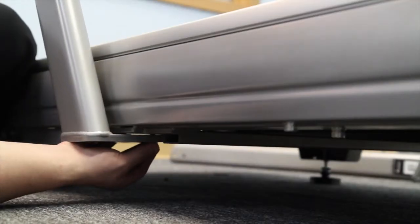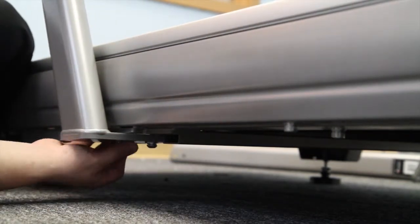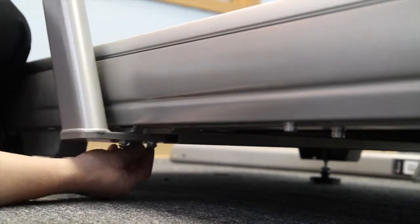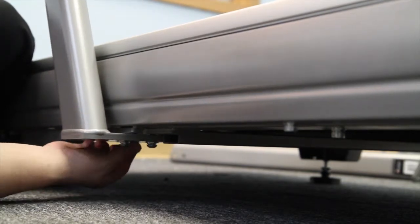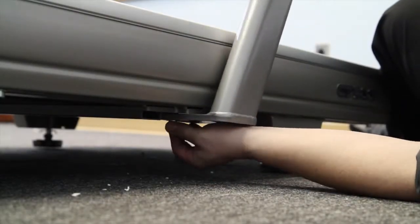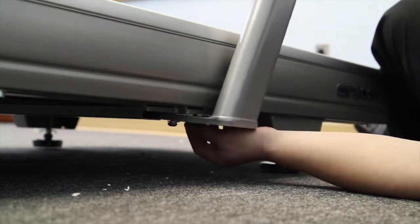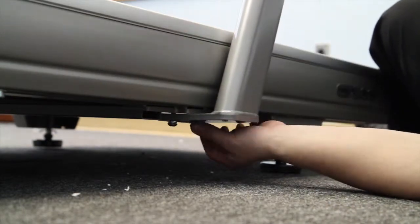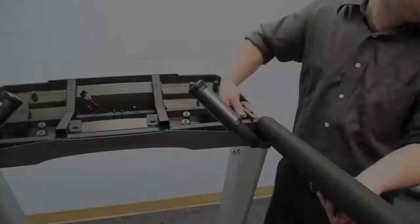Up next, we'll be installing the extended handrails. First thing we'll have to do is install the handrail upright tubes. We want to make sure that we install the handrail upright tubes to the underside of the treadmill frame with 3 button head socket bolts, 3 split washers, and 3 flat washers on each side. You'll want to make sure that you don't tighten these fully yet. That way you have some slack when you do put the extended handrails into place.